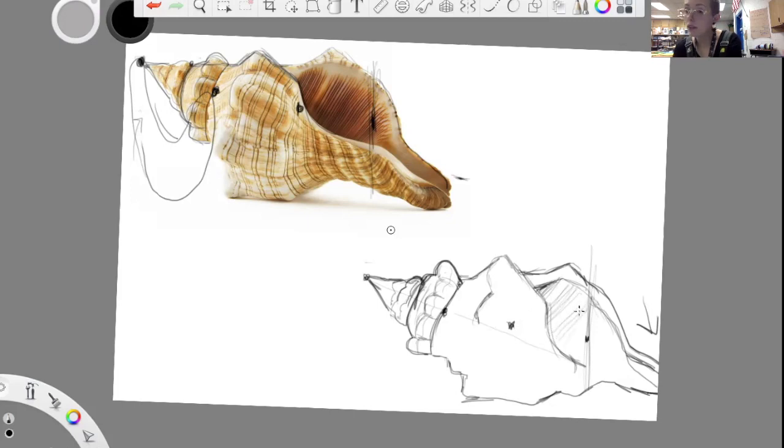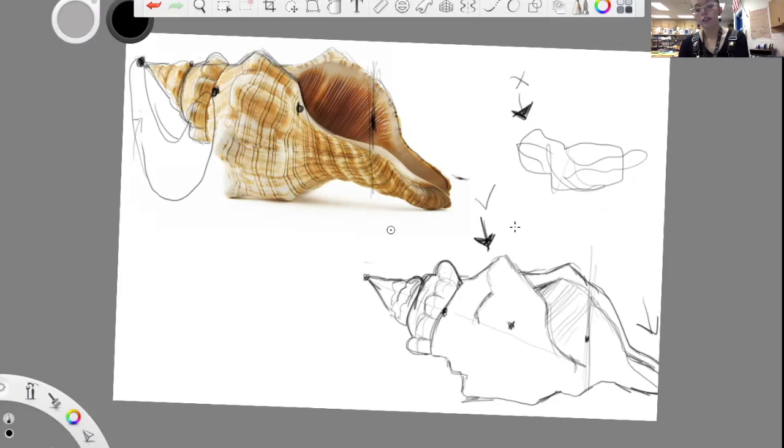That doesn't mean you can just draw a seashell like this and think you're fine. There's a definite difference between someone who took their time on it, like here, and someone that did not take their time on it. So I'm looking for the time spent on your observational drawing.